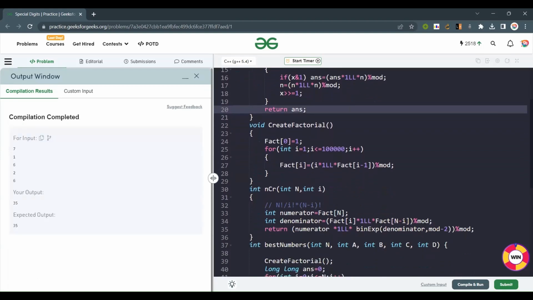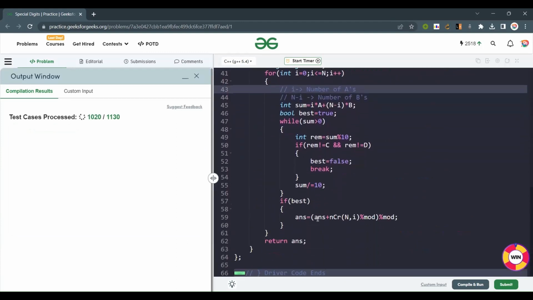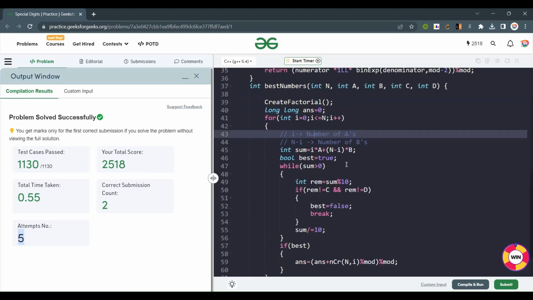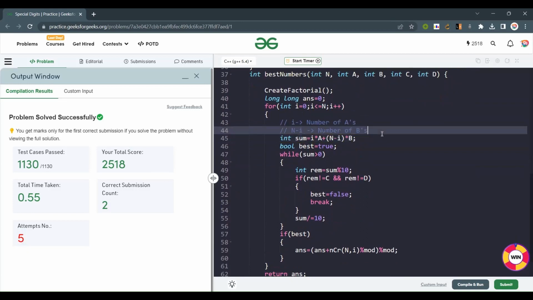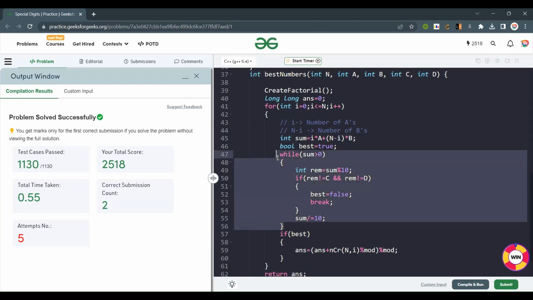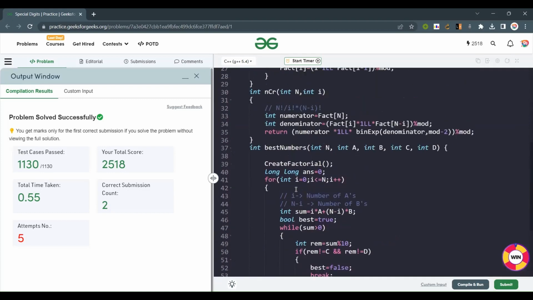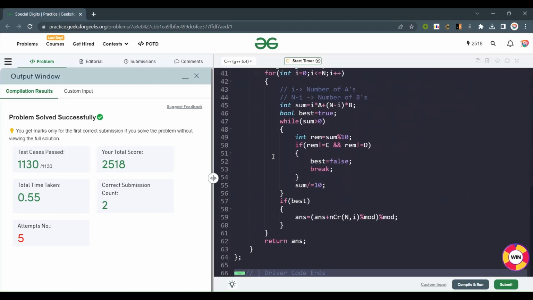Yes, let's try to submit the code. It's totally working fine. Many submissions were taken, as I tried many time limit exceeded tricks. But one thing you have to understand here is that I was generating the combination first, and after that checking whether this combination is a best integer. If it is, then check all the permutations. If you have done these things already, then this was all about the code.